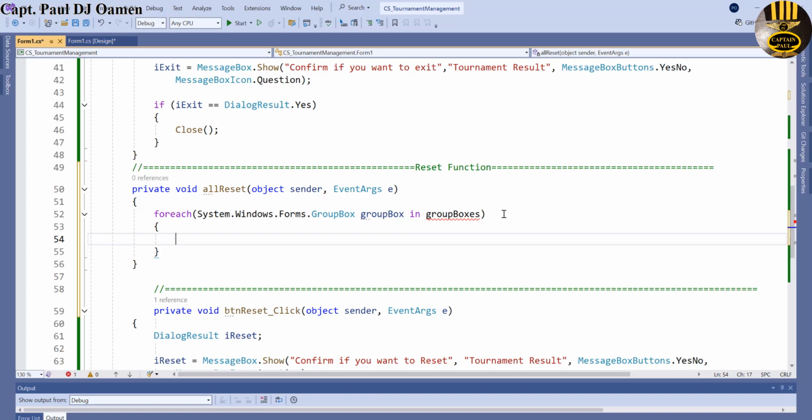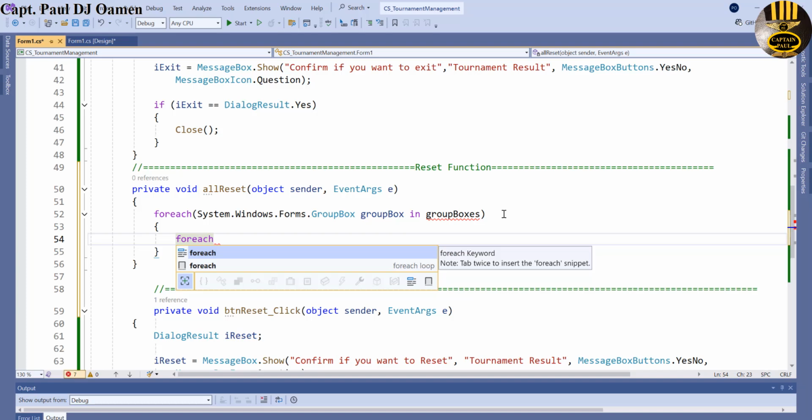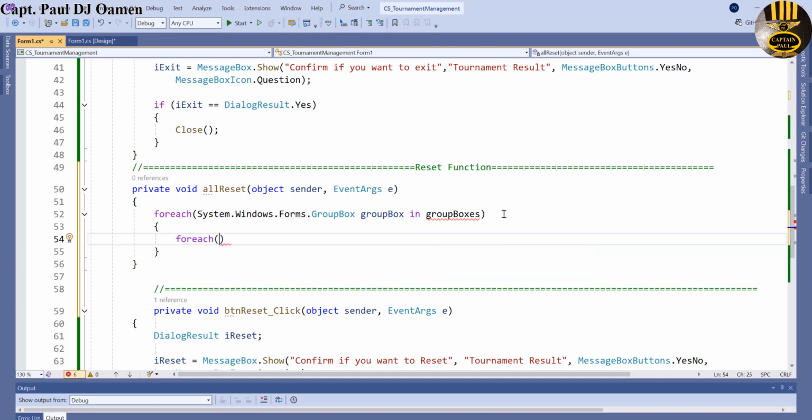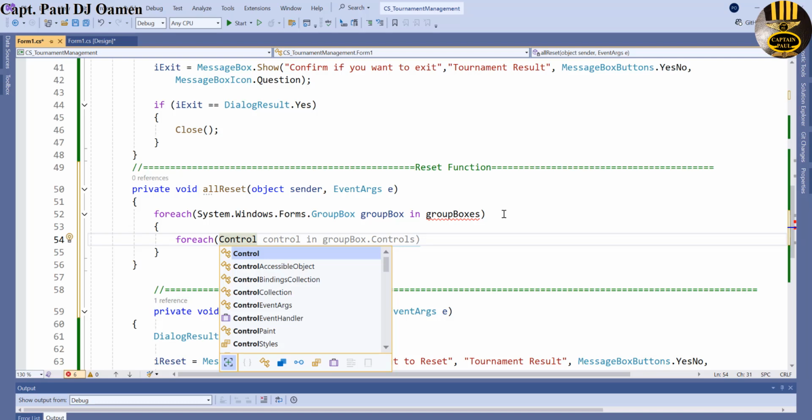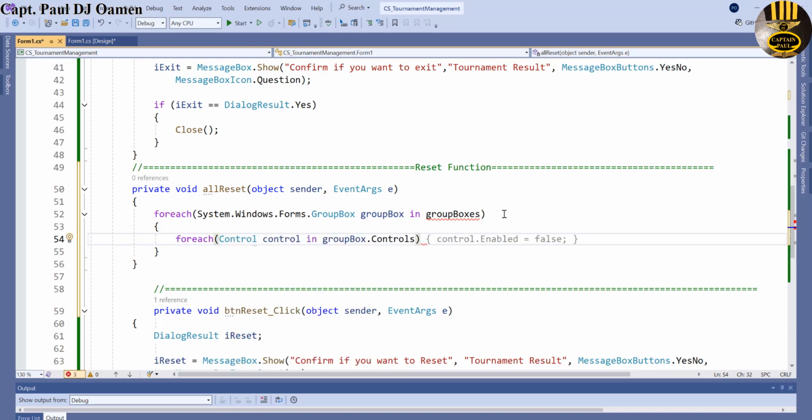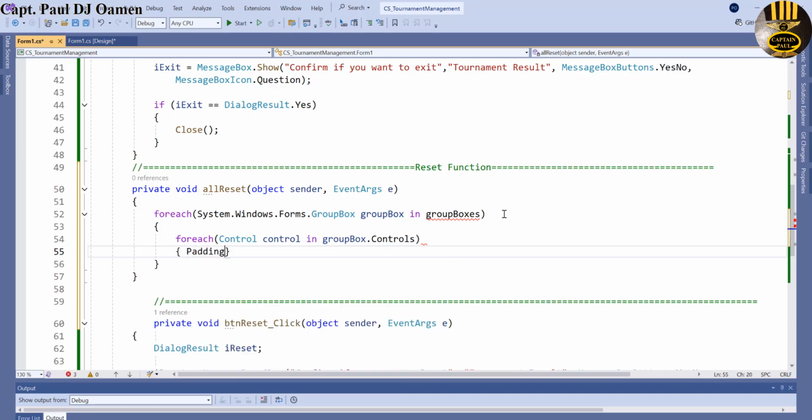Let's say for each control within the group box, accept that. For each control, that is called control in the group box controls. Okay, so enter another statement block and do that.